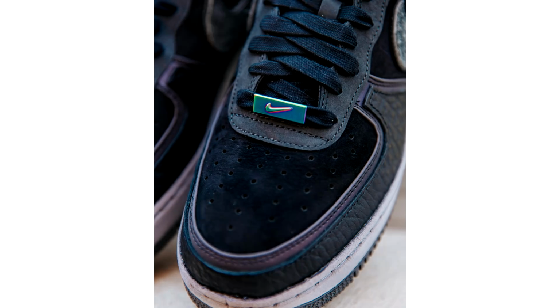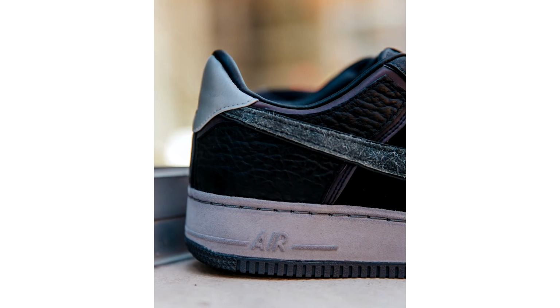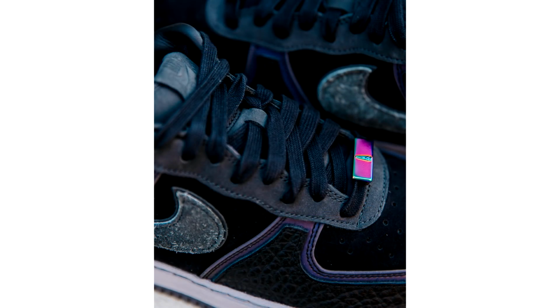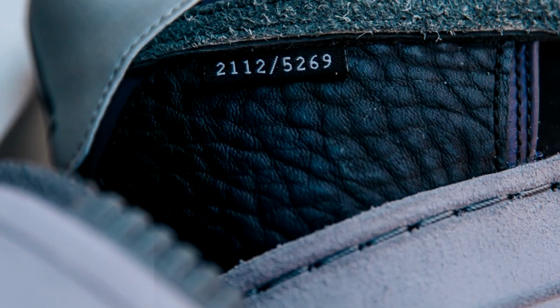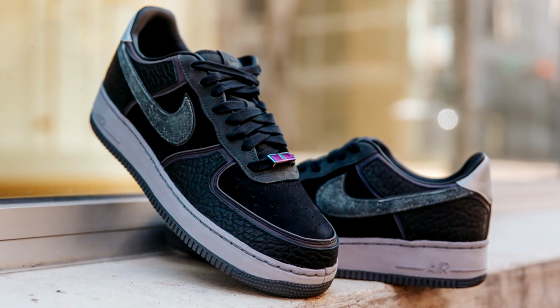And it's number 3 because it just looks amazing. I've actually never heard of the brand A Ma Manière before in my entire life. These shoes look so good. The quality on these sneakers looks amazing as well, and just overall, the whole packaging of it all looks really clean. I wish I was able to get a pair. I think they were super limited, so I'm not planning to get a pair anytime soon. But when it comes to Air Force 1s, they absolutely nailed it, and especially coming from a collaboration or a brand I've never heard of in my entire life.